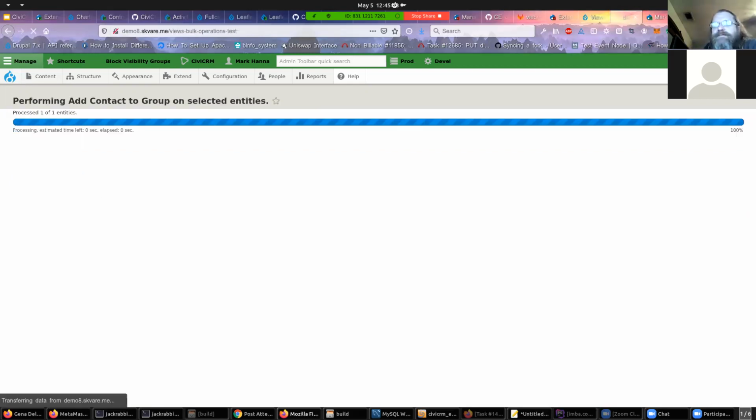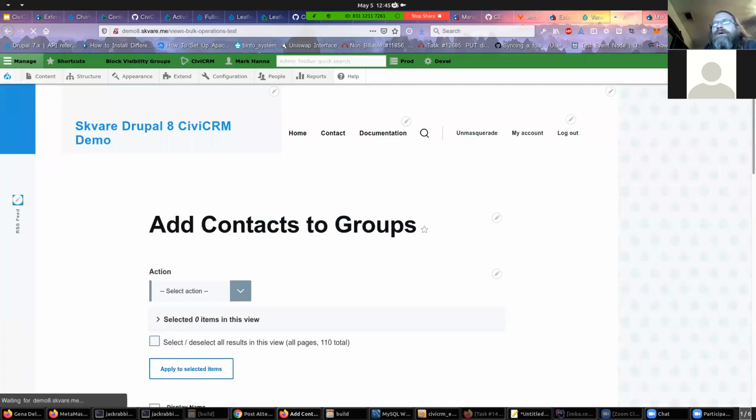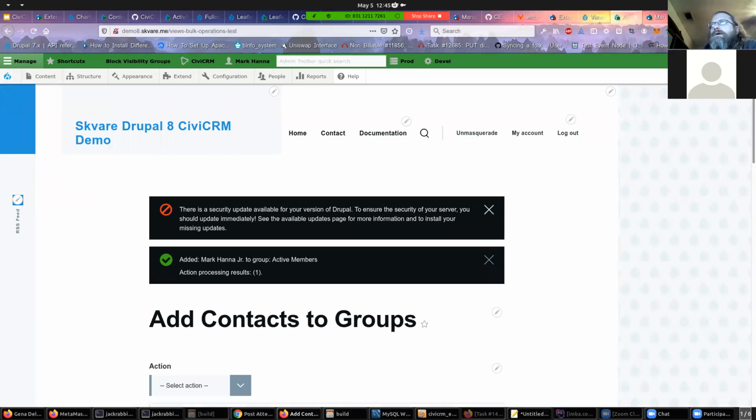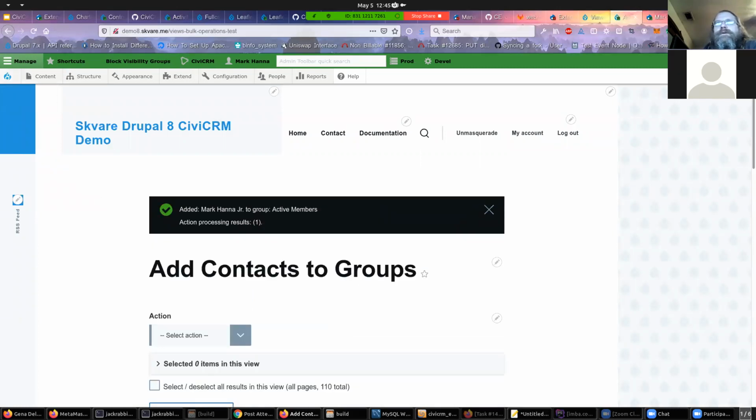The cool thing about the batch process is that you can do this operation on even 100,000 records if you needed to, which is another advantage to views bulk operations versus some things in Civi, is that you can do these very large actions. It may take an hour or two to run through the 100,000 contacts to do a particular action.